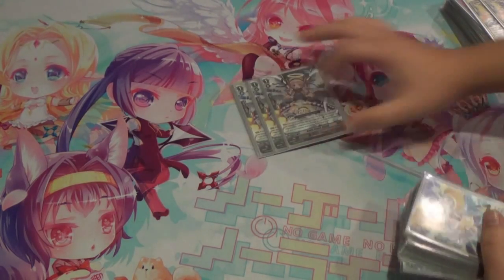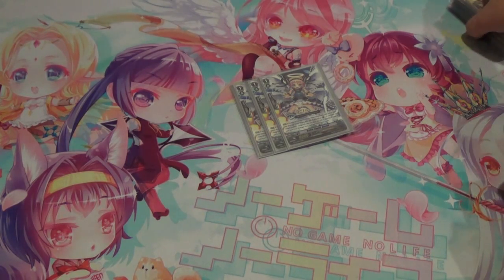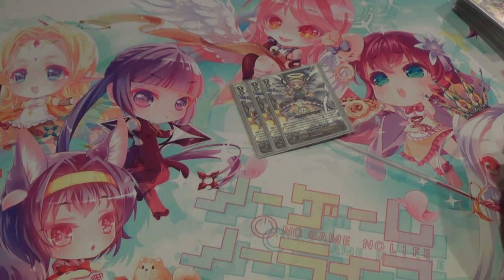And then we have 3 Battle Cupid Nociel. It's super good no matter what Vanguard you're on. You can just buff up your Vanguard and make it easier to guard, or if you're on the Nociel grade 3 you can draw cards off of it. Sometimes you get like 3 cards off of it and your opponent just feels bad.